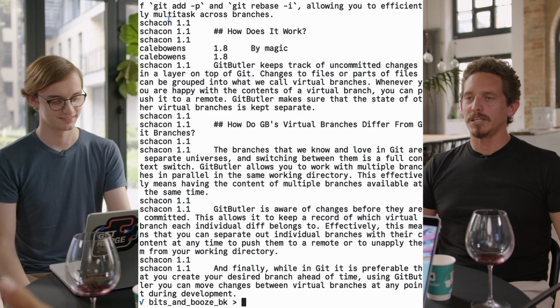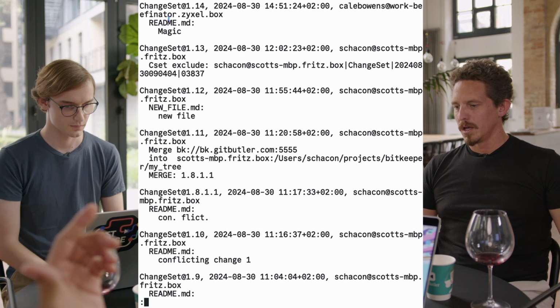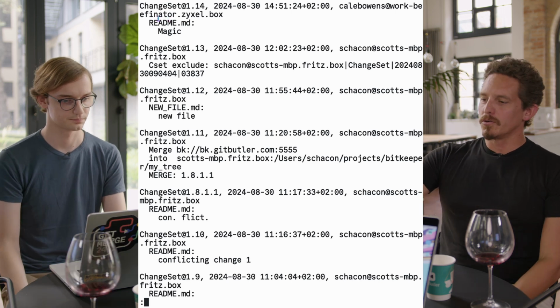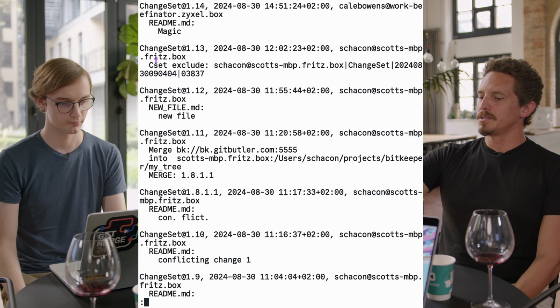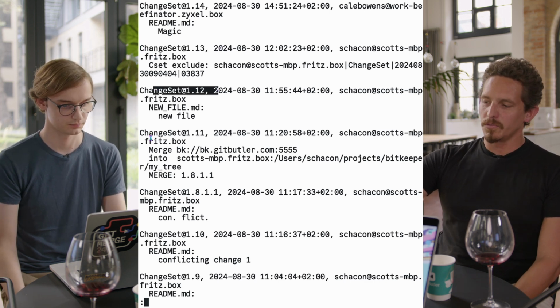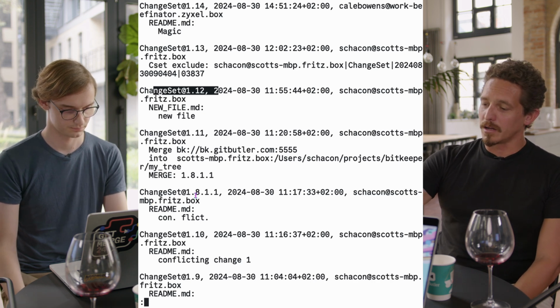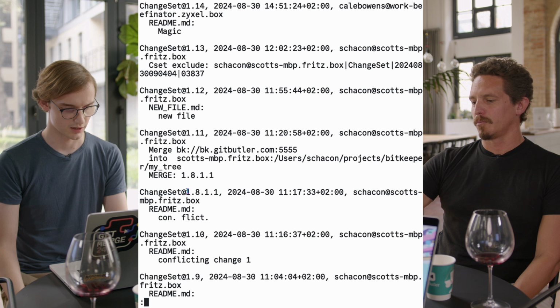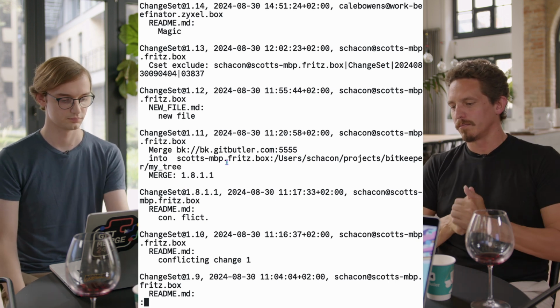So now run BK changes. This is kind of like the git log. Right. Oh, cool. And so you can see your new change set that you put in 1.14. You changed a file, but you can see a bunch of stuff that I did actually. You can see this cset exclude we can get to, which is sort of a reverse cherry pick, or a bunch of, I did a merge at some point, right, of a pull, and blah, blah, blah. But this is essentially what a git log ended up looking like.